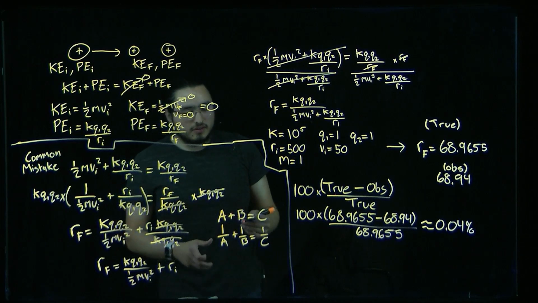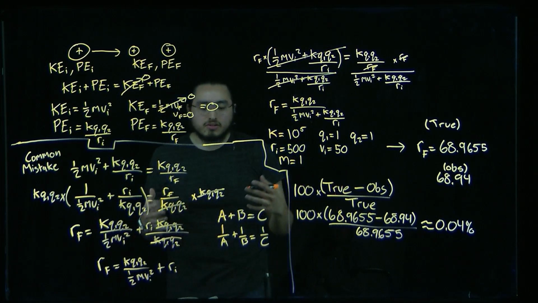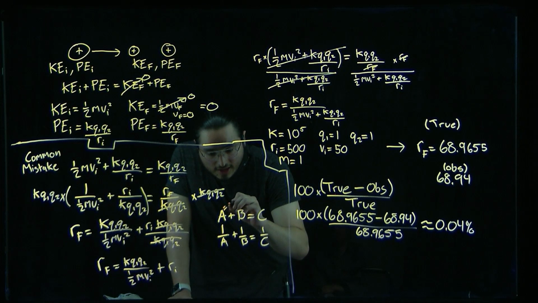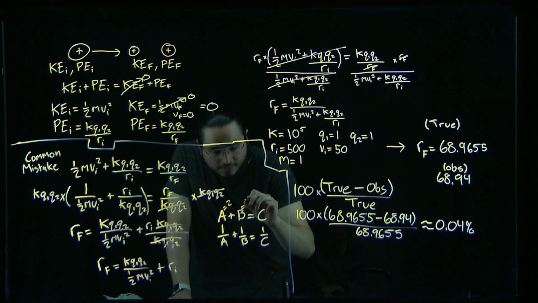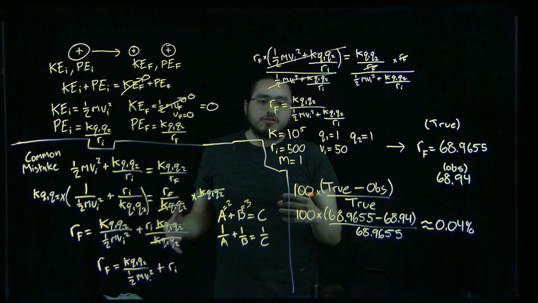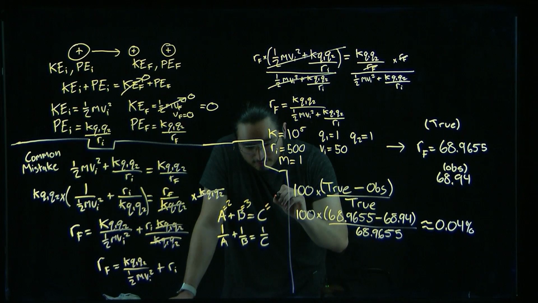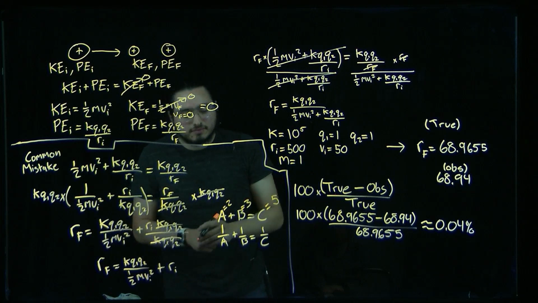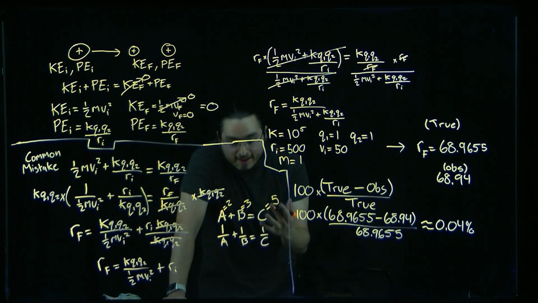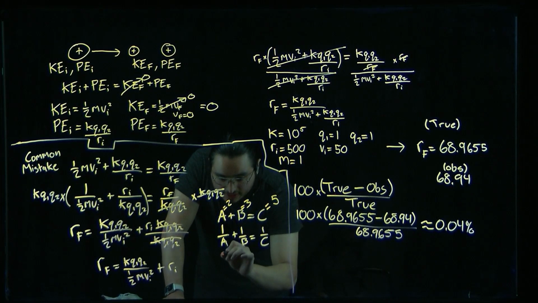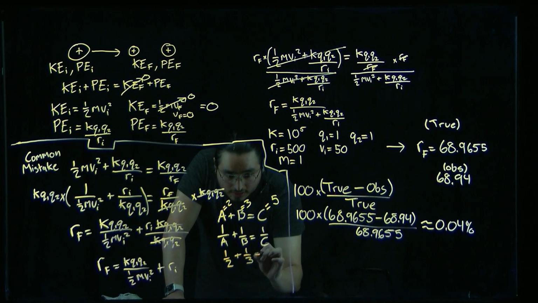And now let's give A, B, and C some values. Let's just say A was 2 and B was 3. So here, 2 plus 3, quick maths. You pull out your calculator if you need to. Hopefully you don't. But it's all good. We get 5. And so then that must mean, if we know these are the values of A, B, and C, that we state over here that 1 over 2 plus 1 over 3 is equal to 1 over 5.